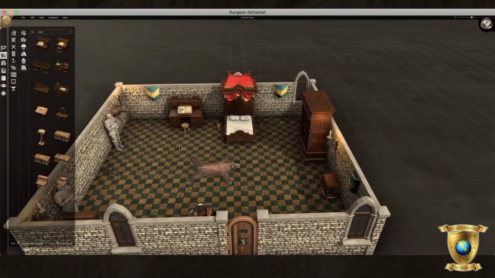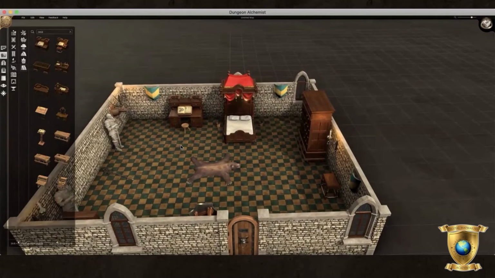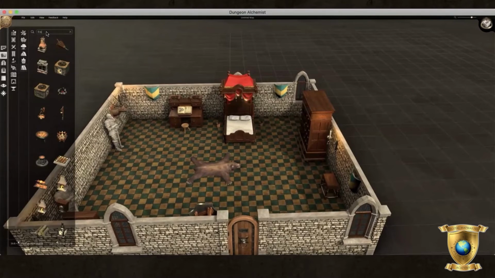I think the only thing that I would add here would be a fireplace right in between those two statues. Sure, that's a great idea. So let's get rid of that. And here I said I was going to be quiet. There, fireplace. Oh my gosh, that's great. And then we can add this. Why don't we get a rug while we're at it?